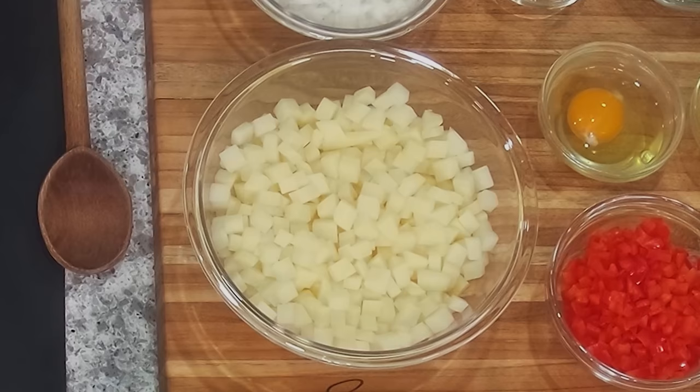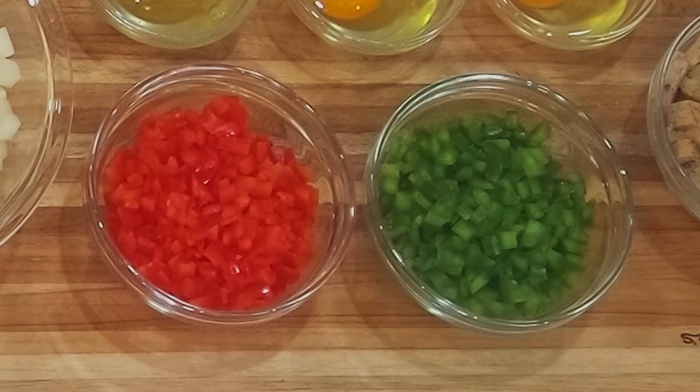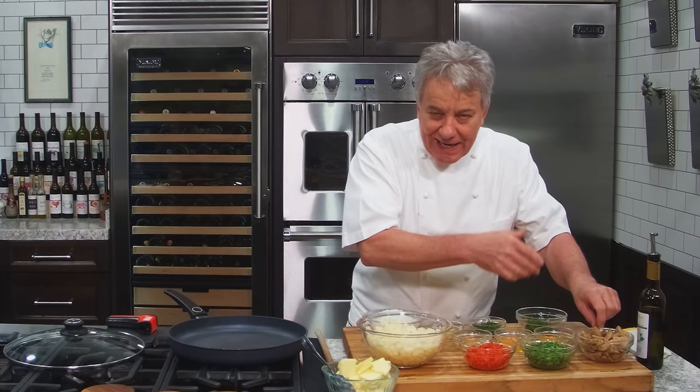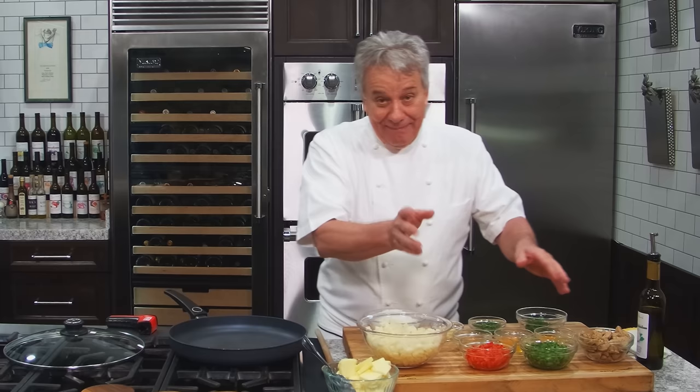You gotta chop and dice potatoes nice and small. If they're not small, they're gonna take forever to cook. You may have to pot cook them. Bell peppers, I got two colors. I got some smoked sausage. I did a chicken sausage because somebody here can't eat beef, so I got him some chicken sausage. Already cooked kielbasa. You can cook whatever you want, as long as it's already smoked, so you don't need to worry about cooking the sausage, right?